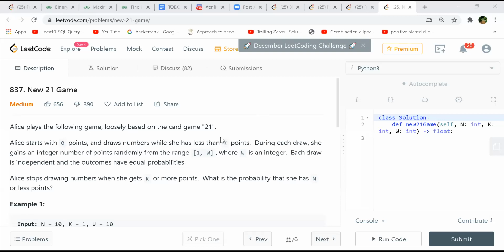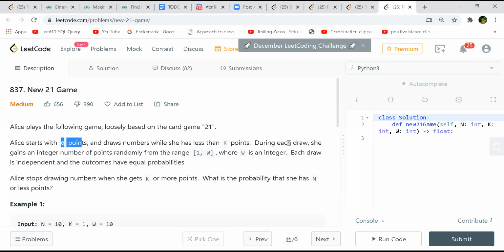Okay. So our next is New 21 Game. It's a game in which Alice plays, which is loosely based on the card game 21. Alice starts with 0 points and draws numbers while she has less than k points.